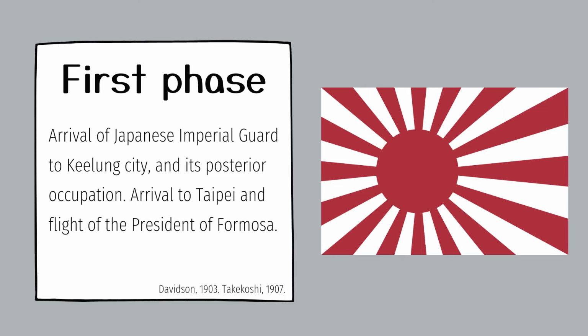Subsequently, the Japanese army makes its way to the city of Taipei, where the Taipei garrison troops leave their post, and, added to the invitation of Taiwanese businessmen to the Japanese representative, the Imperial Guard also occupies Taipei. Finally, with the flight of the president of the Republic of Formosa from Tamsui to mainland China, the Japanese troops find zero resistance when they occupy the city, where they end up conquering it in less than a week, without the need to open fire due to the surrender of the few remaining Chinese soldiers, thus sealing the first phase of this war.